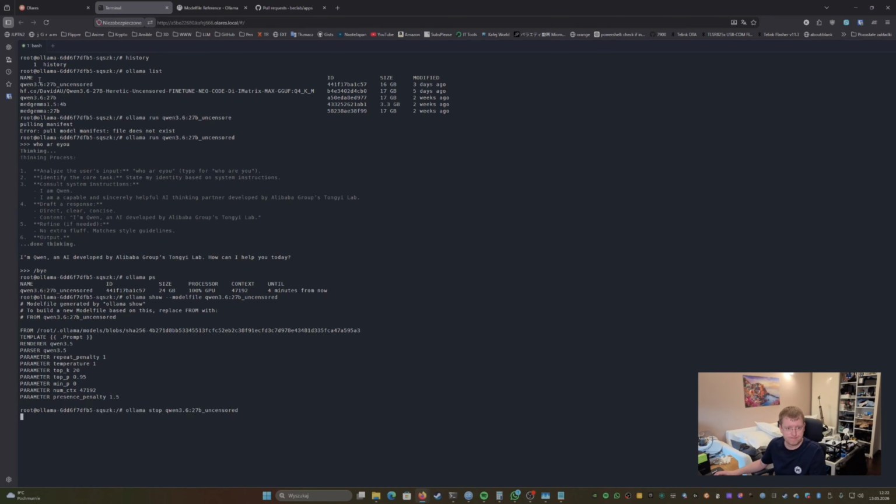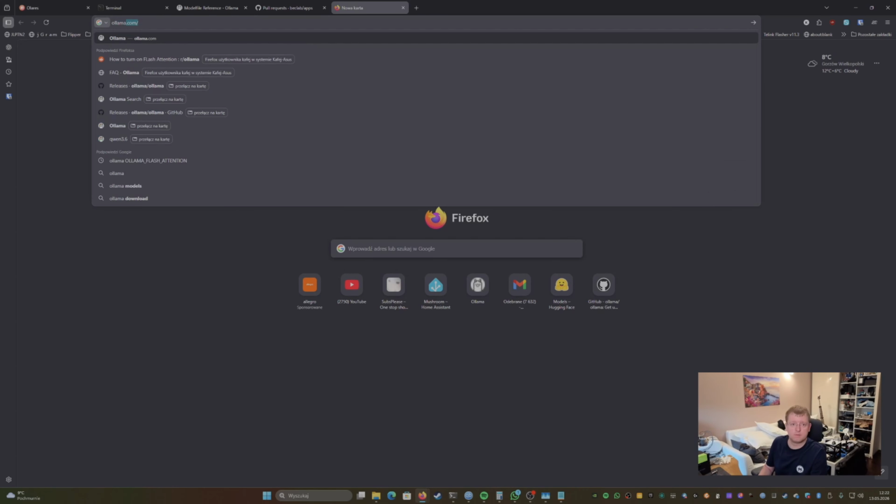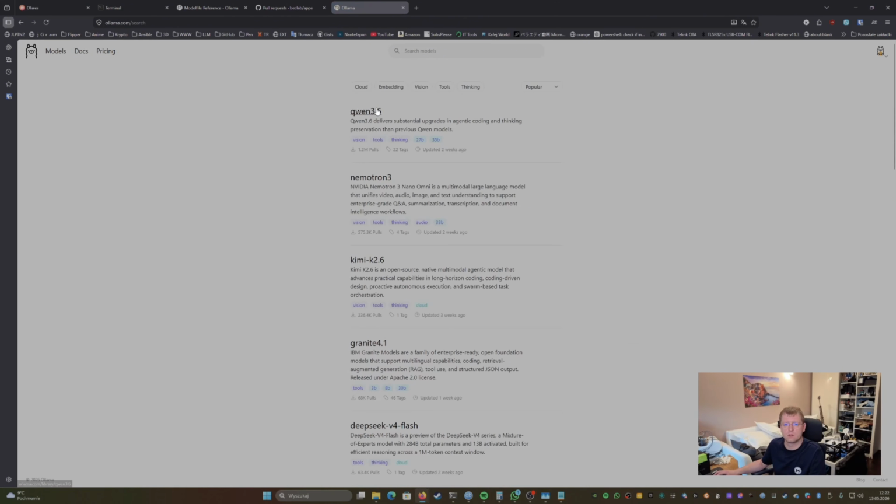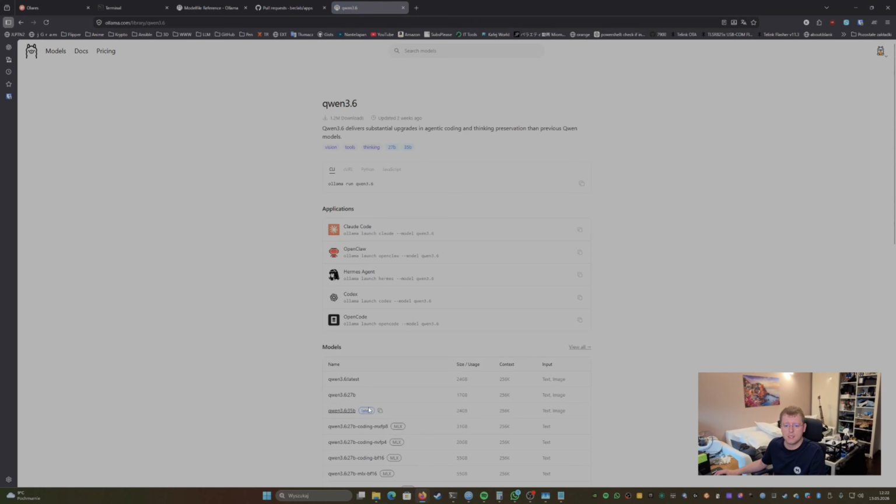On a stop. So let's stop it. And this one is a normal model. It's a default model that you can download from Ollama, right? So if you go there, you will see that you have that one, right?